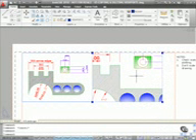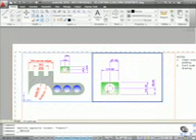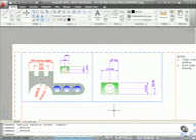Then what I'm going to do is double click inside the viewport and pan to change the view. There's my detail view there of that little green object there. I'm going to double click outside the viewport to deactivate it. Now, in this viewport, now that I've copied a viewport and utilized it for that detail, I don't want the dimensions showing here.